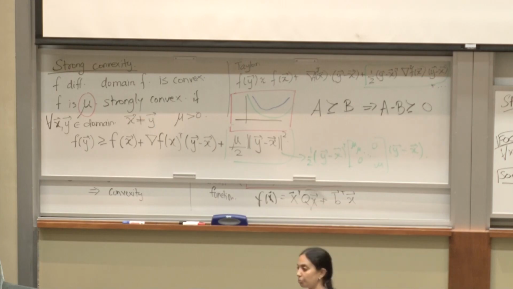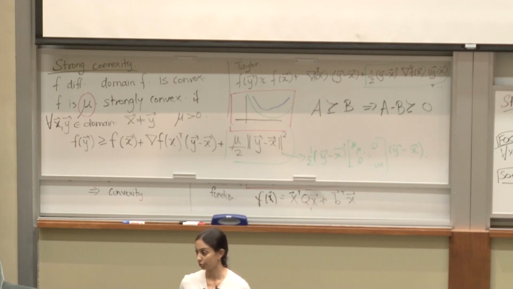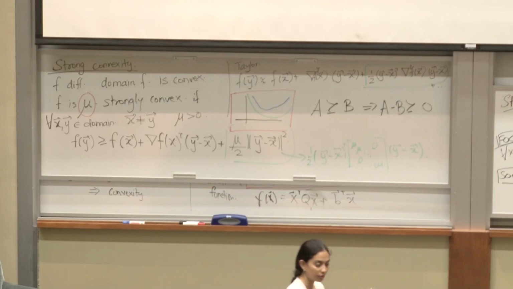Strong convexity is a property that ends up being very useful for proofs, as we are going to see later, and it's going to be useful for us in proving the convergence of gradient descent. So to prove that an algorithm like gradient descent converges, we will make assumptions on the function, such as the function being mu strongly convex. We're going to also talk about a smoothness characterization, which will come later. And basically, what strong convexity is saying is: could you just pretend this was a quadratic and make life happy?